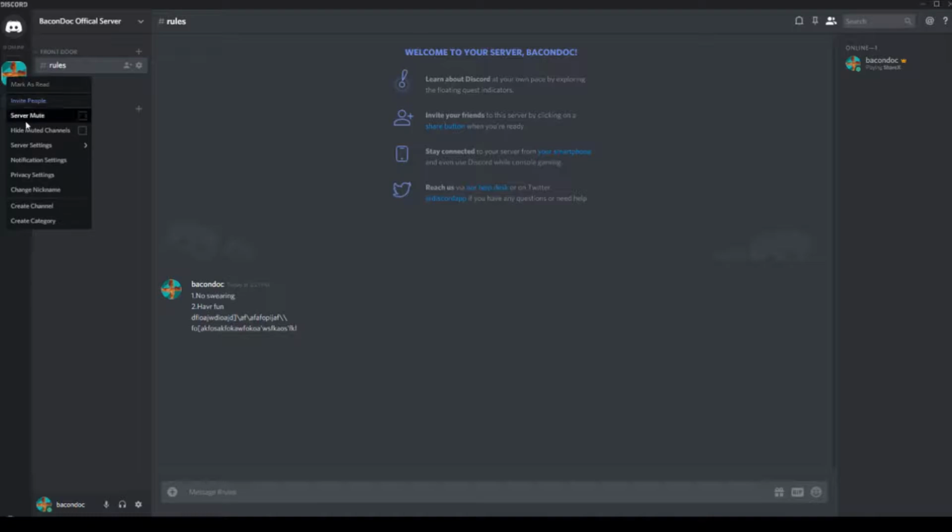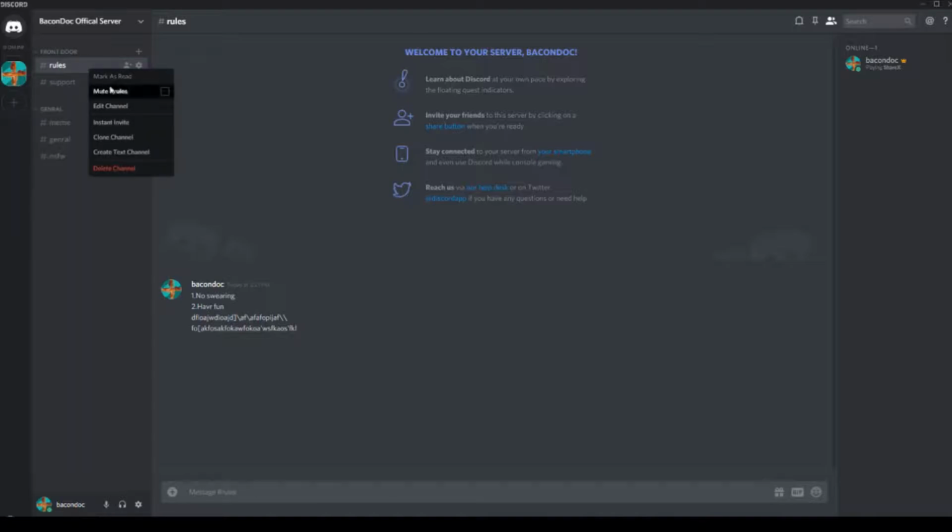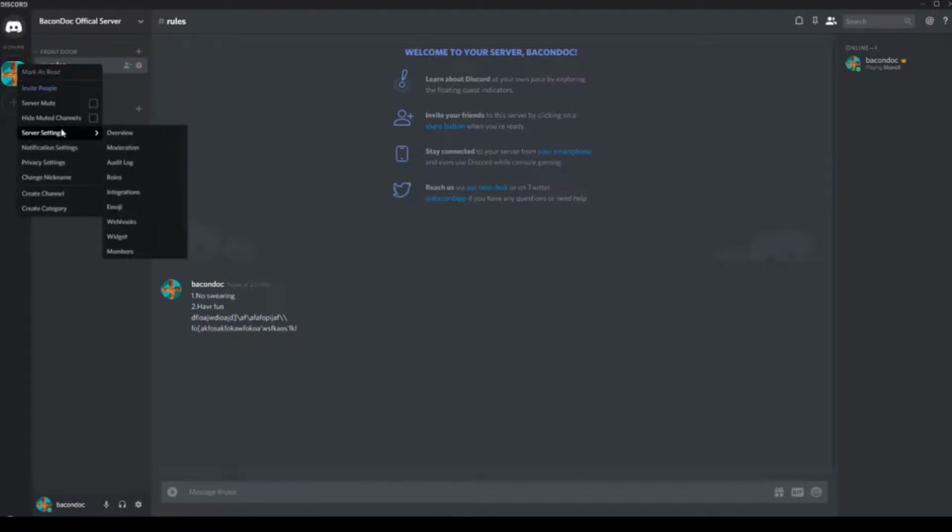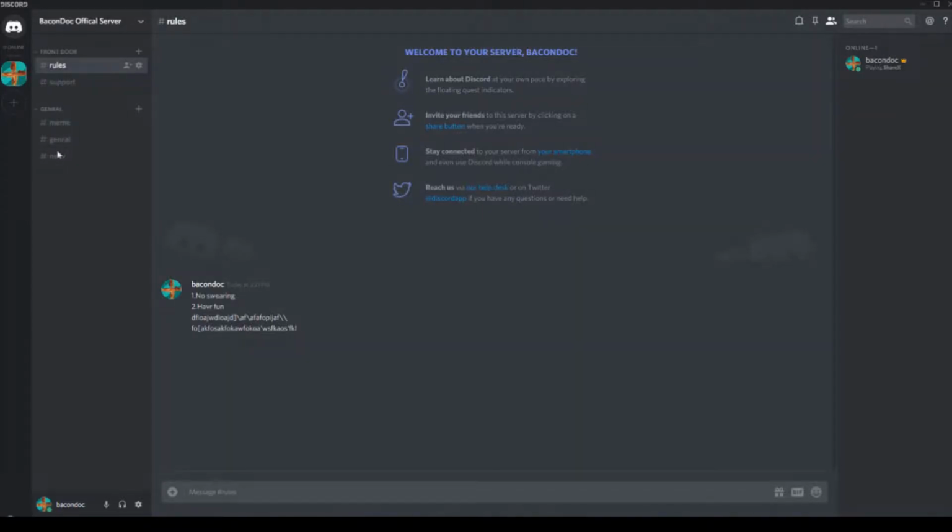Next we have server mute. This makes it so if someone texts, it doesn't make that noise. Hide muted channels. Yeah, you can mute channels. And server settings, so we're going to do that in a sec. Notification settings, just change the notifications and all that other stuff. Change nickname. We'll get into that a bit more.